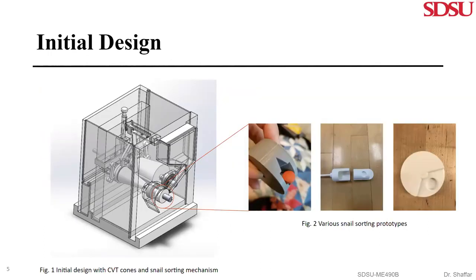All of our previous designs followed a general format of the pills being poured into a receptacle, funneling into the sorting mechanism that is calibrated by the user, and dispensing into the containers via a ramp. Our initial design was constrained to no motors or sensors. This design restricted the shapes and sizes of pills that the device would be able to dispense, which led to an inaccurate dispensing of the pills that were tested despite the numerous calibration settings.